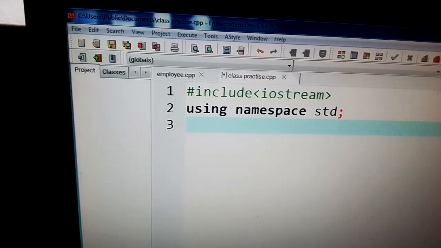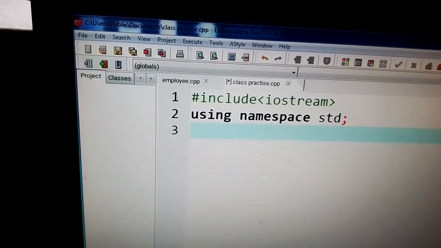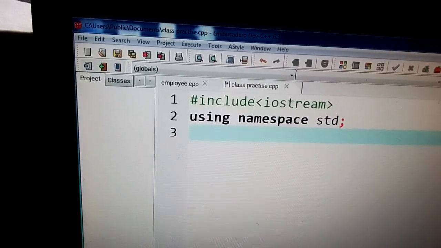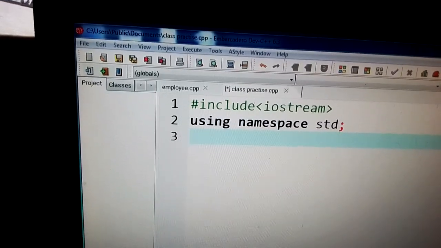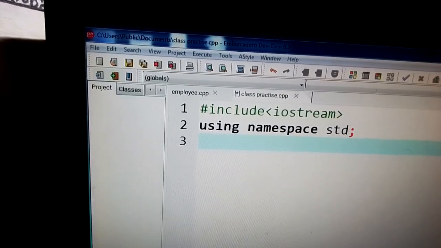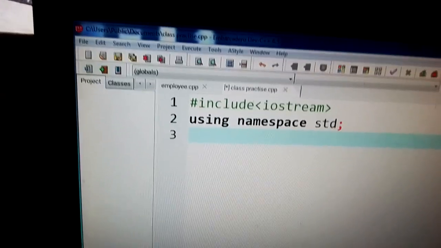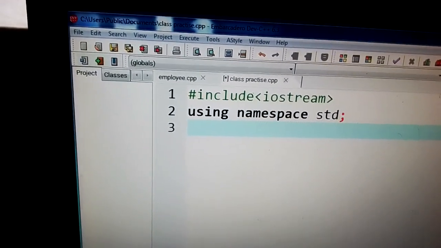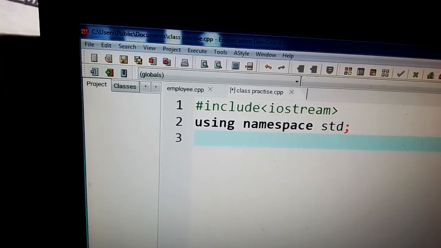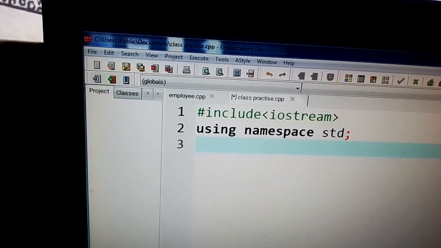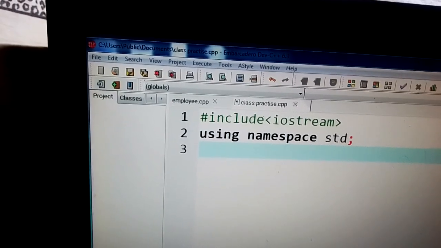Another key point that you need to note is that in traditional procedural programming, programs are written as a sequence of instructions that operate on data.